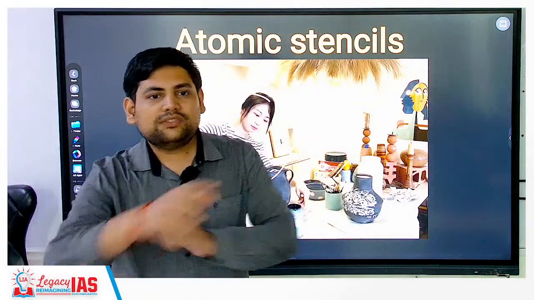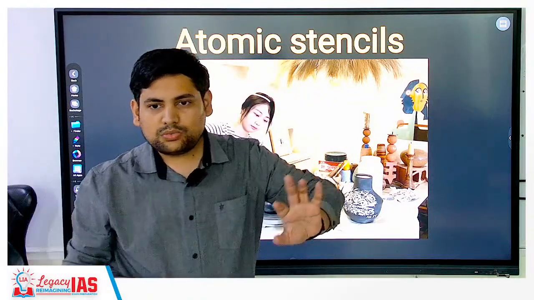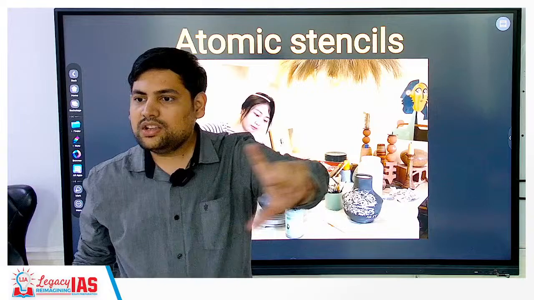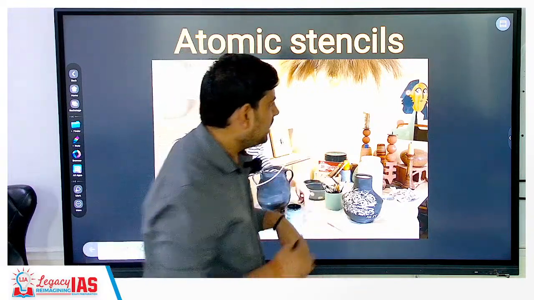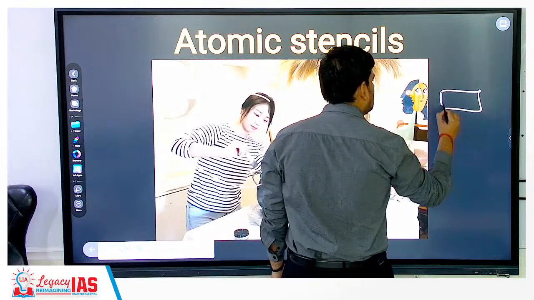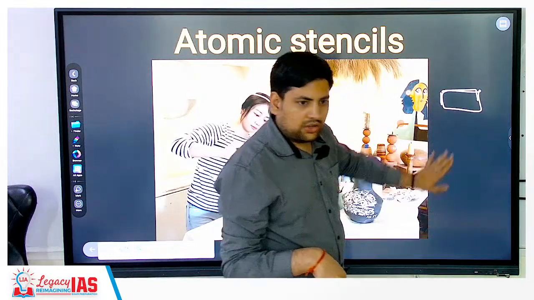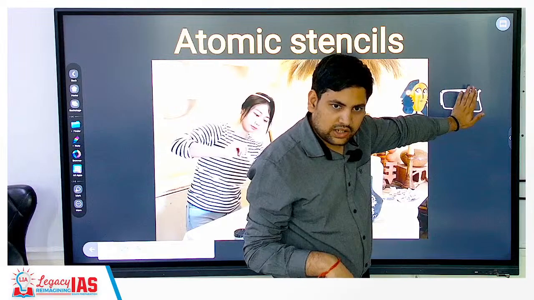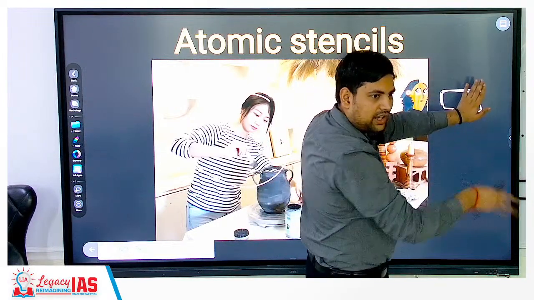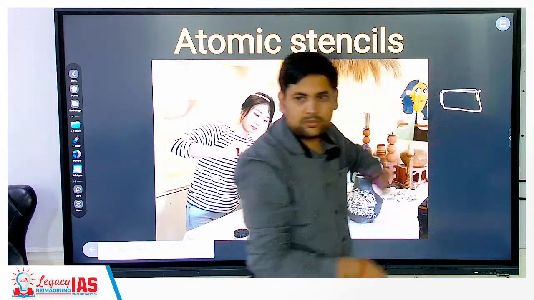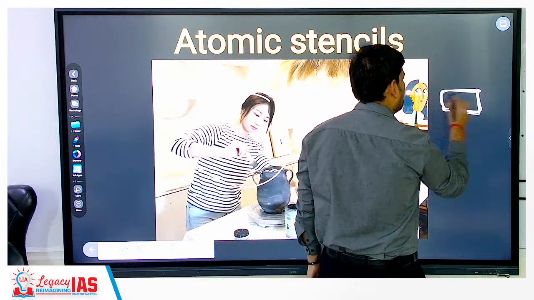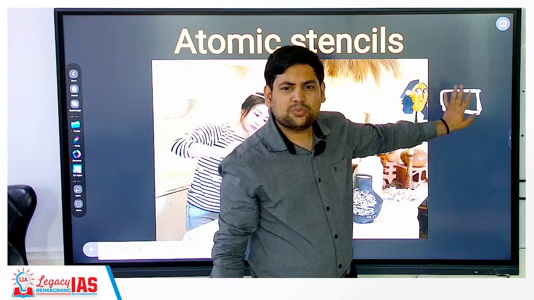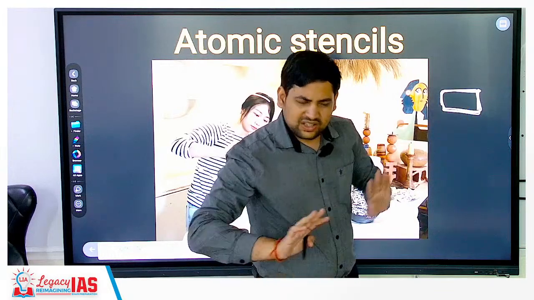When painters are painting, let's say a room, and the switchboards are not yet put, they use a wooden block like this or a plywood. They will just put a wooden block like this, and then they will paint the entire thing. Then they will remove this wooden block. So what will you have? You will have these spaces, correct? And in this space you put the switchboard. So this is a very simple technique.